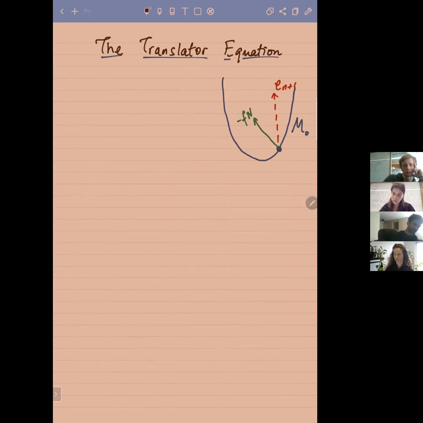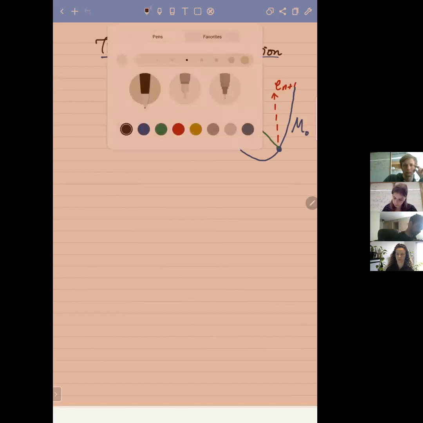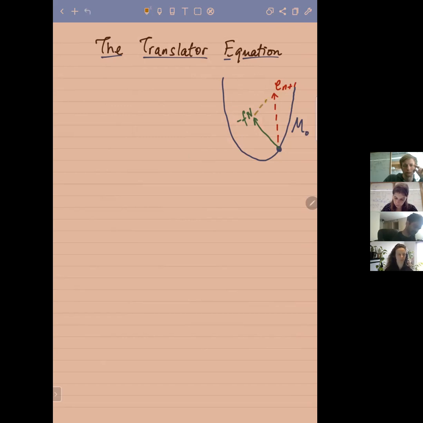First, I'll talk about how you get what's called the translator equation. That is the equation that the surface has to satisfy in order to be a translator. Let's say your surface is this blue object, and its actual velocity is given by the green arrow. But as a set, it's supposed to translate in the e_{n+1} direction. So these two things have to differ by a tangential velocity. If that happens, then as a set, this object seems to just move in the e_{n+1} direction. So we have that e_{n+1} minus f n is tangential.